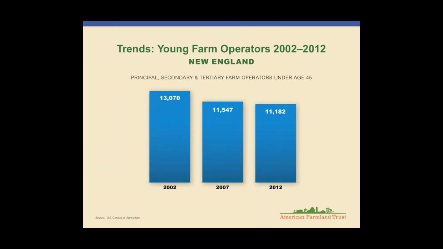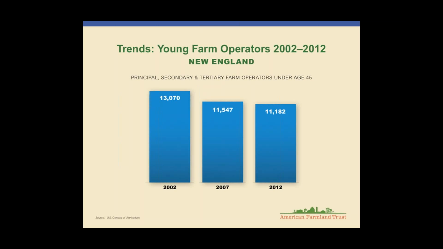So then we were interested in taking a deeper look at the young farmers, and we see that that trend is true, but was it true when you add in all of the young farmers? So not just the principal farmers, but the secondary and tertiary farm operators. The census actually does have fourth and fifth operators, which you see on some of the bigger, particularly multifamily farms. Those fourth and fifth operators don't show up. Those ages are not tracked, so it's not possible to know those ages.